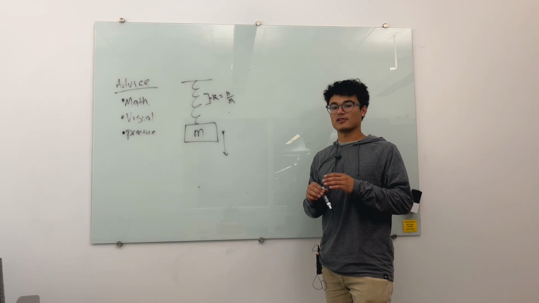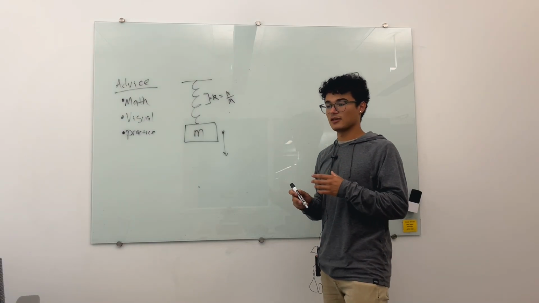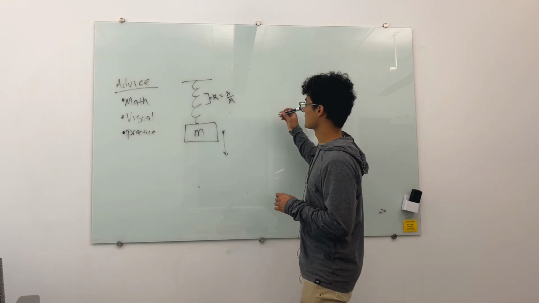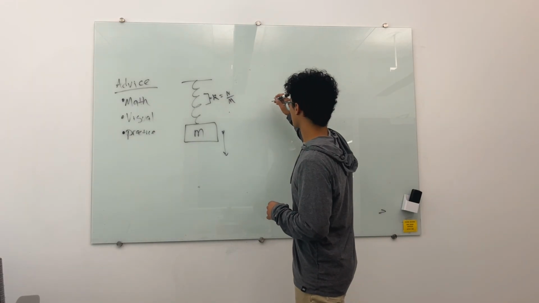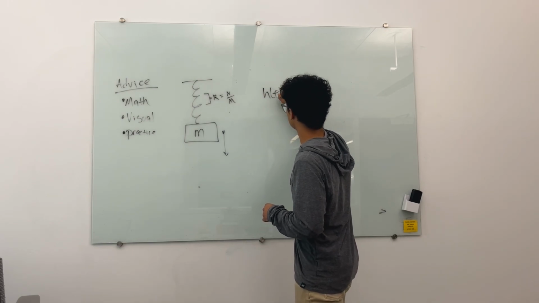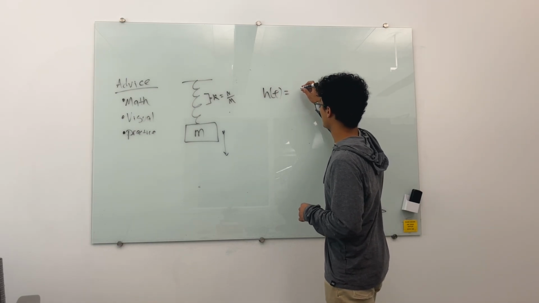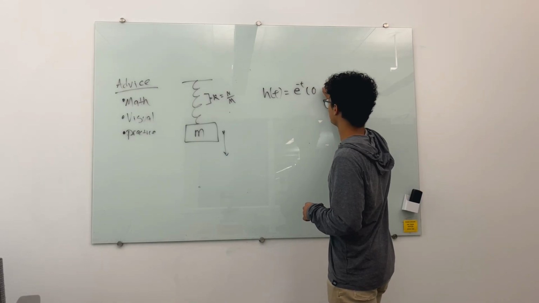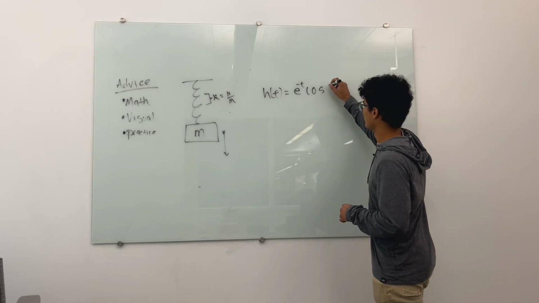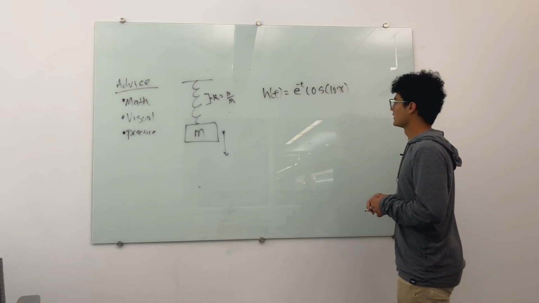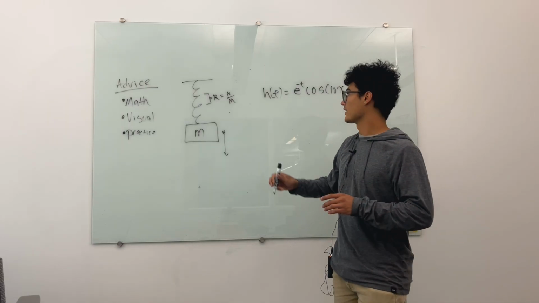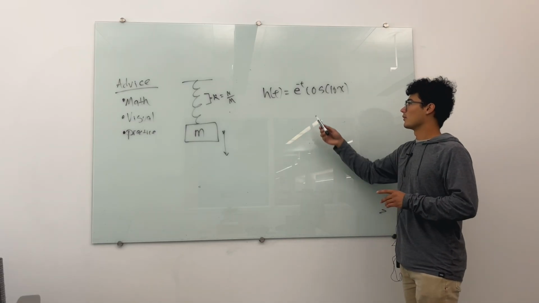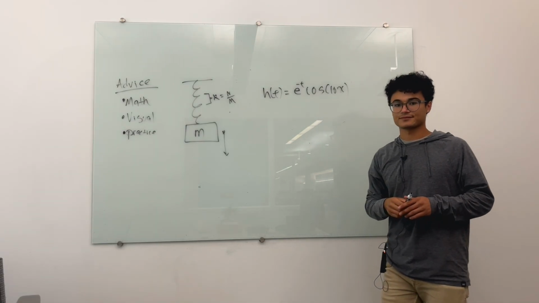We're going to see that we can plot the height of the spring versus time, or we can find the equation for the motion with time, and this is the solution if there is friction. So if we have the height as a function of time, we're going to have e to the negative t times cosine of, let's say, 10x. So what happens is that we get another exponential decay part of this equation, and then we have some trig function over here.